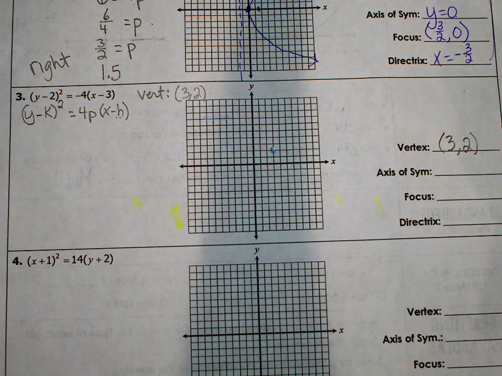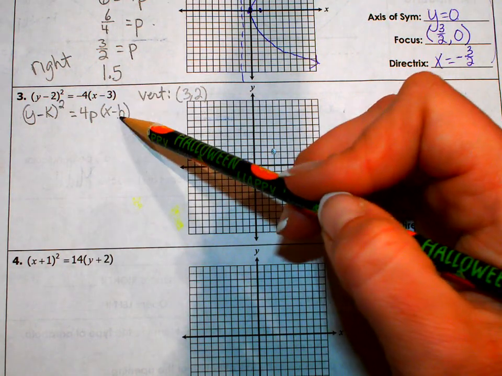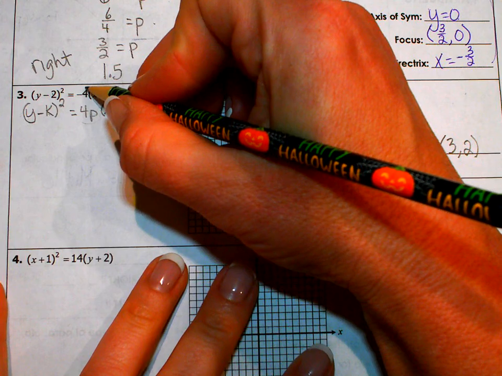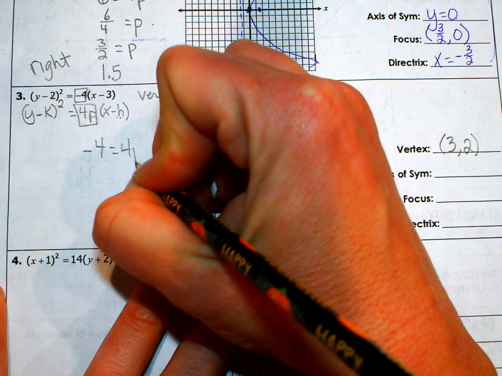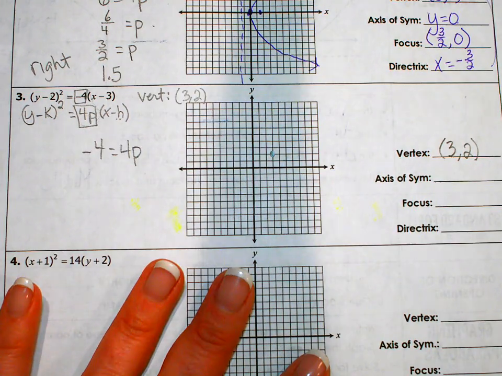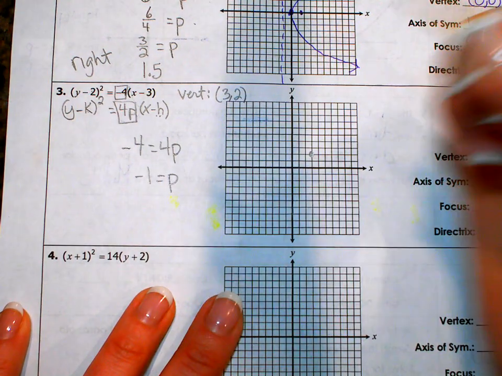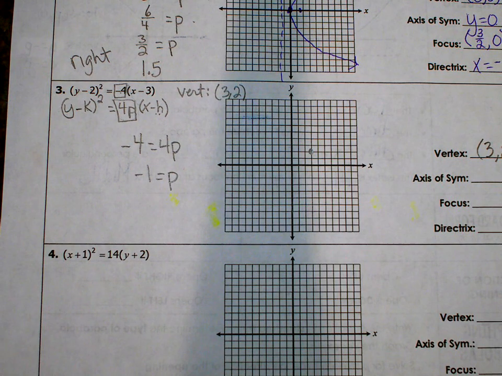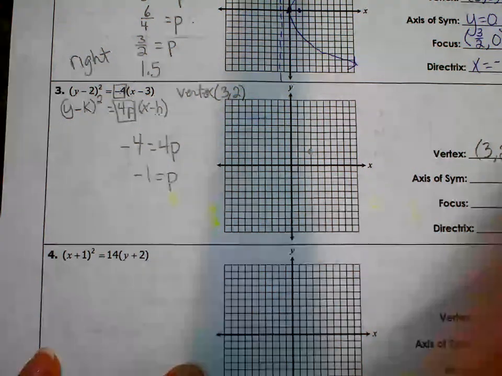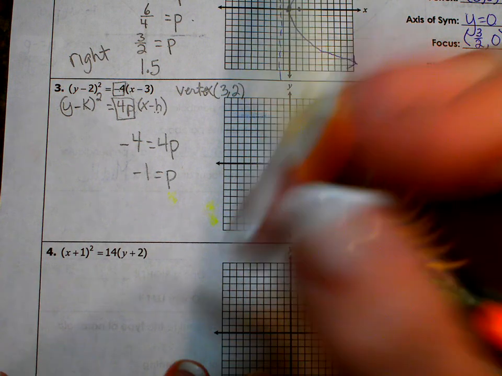Okay, so everything looks the same. This is the value of k. This is the value of h. Here it is. And I'll box it again because that's what I've been doing and I think that works. Negative 4 equals 4p. I'm solving for p still. So p is negative 1. And it's a negative. And this was a negative 4. So it's going to be opening, this is the vertex. Is it horizontal or vertical? The y is the one that has the exponent of 2. So since y is squared, that means that it's going to be horizontal.